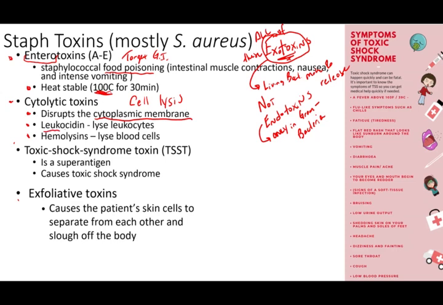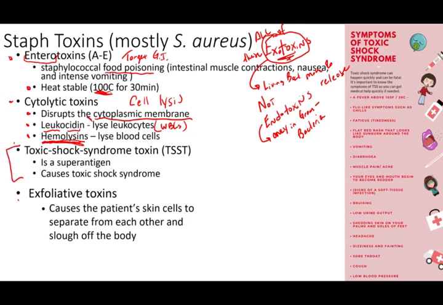So we've talked about leukocidins, the cell membranes of white blood cells, or leukocytes, is what they're going to target. But then we also have something called hemolysins. We'll talk more about these in the strep category. But hemo relates to blood, and then there's that word lyse again. So hemolysins are going to lyse red blood cells. Well, they're going to lyse blood cells. Most of those blood cells are red. They can also do white blood cells too. So they have some leukocidin capacity to them.